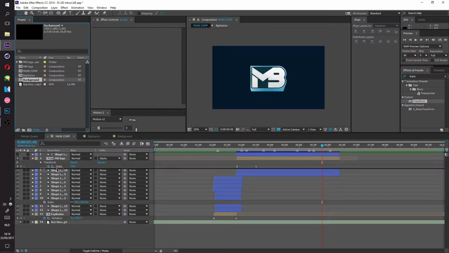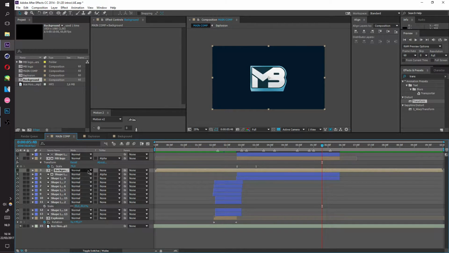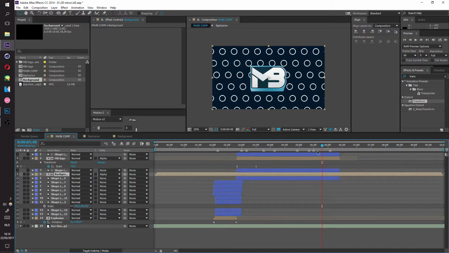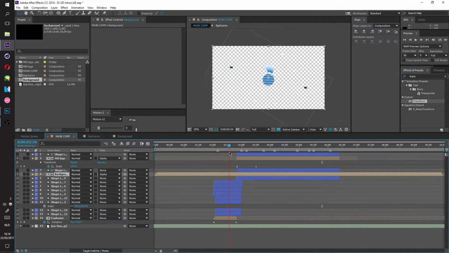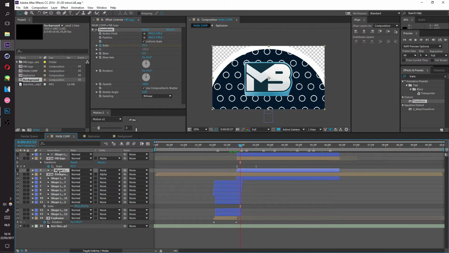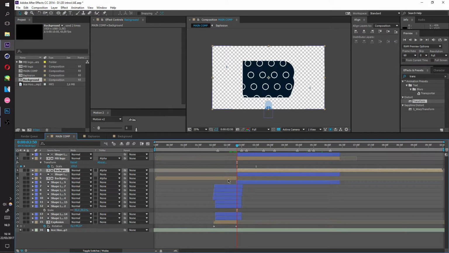So insert the background above this layer, and make this under this layer and click alpha matte. So it will basically only have anything that's displayed on this layer will display on this layer, is the best way to explain it.